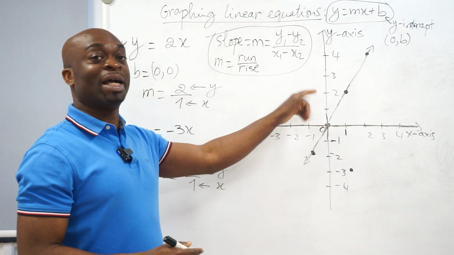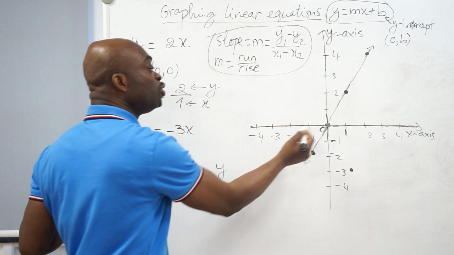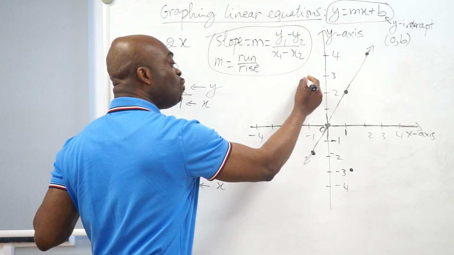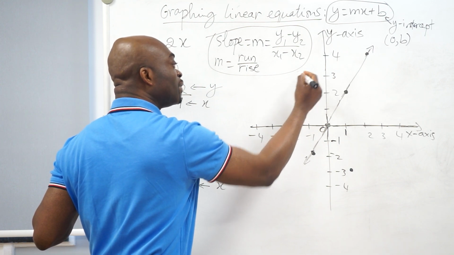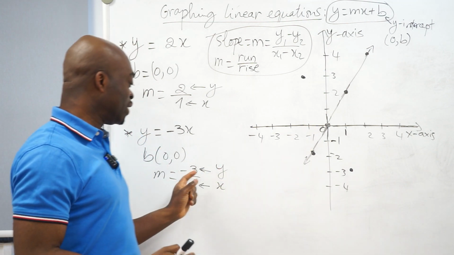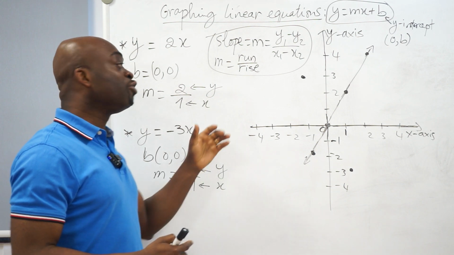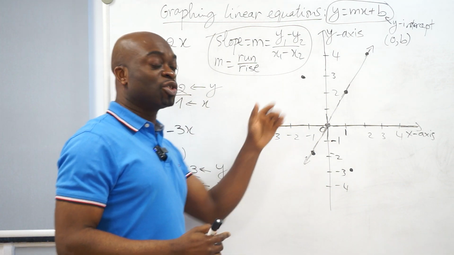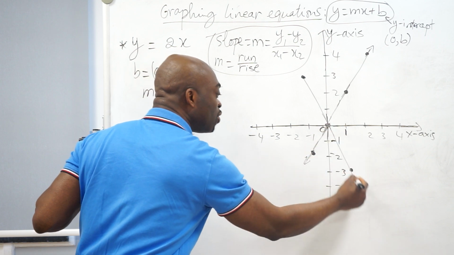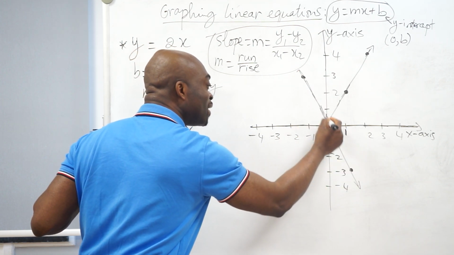Or you can make another point on the other side by doing what? So instead of negative 3, you do positive 3. 1, 2, 3, and then you go to the left 1 time. Because you're doing the opposite. So the opposite gives you, instead of negative 3, positive 3, and then instead of positive 1 at the bottom, you have negative 1 at the bottom. So that's how you do that. And then you have your third point. And then you get your straight line also in this case.